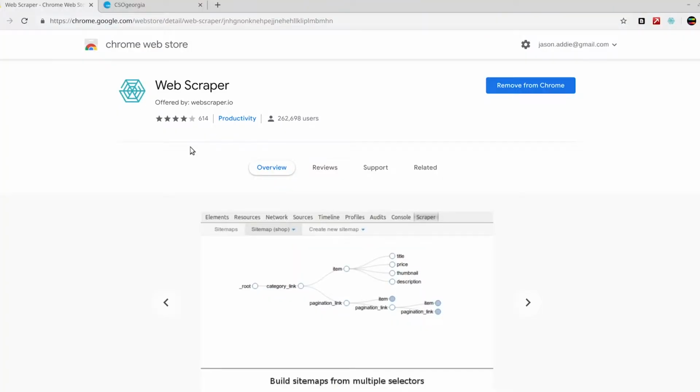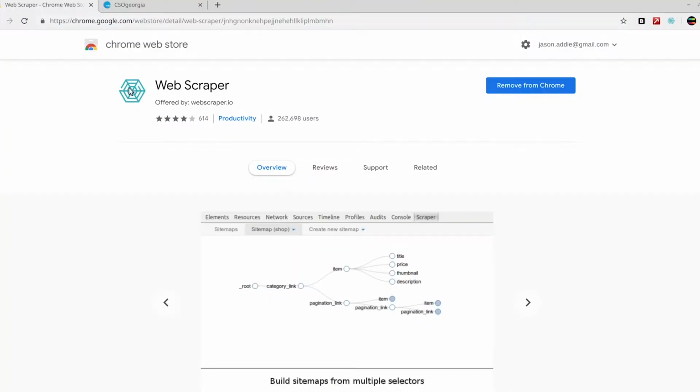Now, when we scrape this first website, it is going to take some time because there are lots of settings and lots of things I want to talk about and make sure you understand how it works, because it took me a while to understand. So I want to make sure it's clear to you. Scraping CSO Georgia is going to take a while to get started. But when we do the e-commerce site, because we're already going to know everything, it's going to go much faster, okay? So don't be scared about how long it's taking, how slow it is. I want to make sure you understand everything before we really dive in and use it some more, all right? So let's get started.